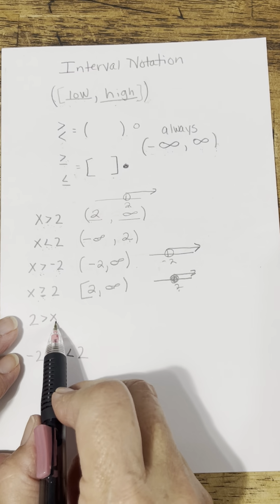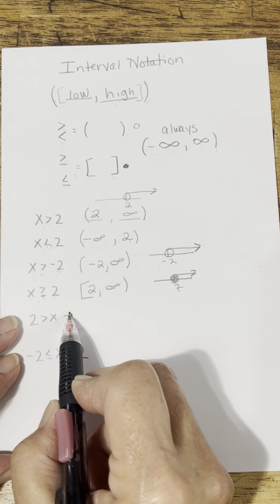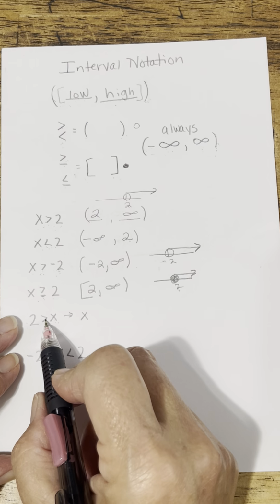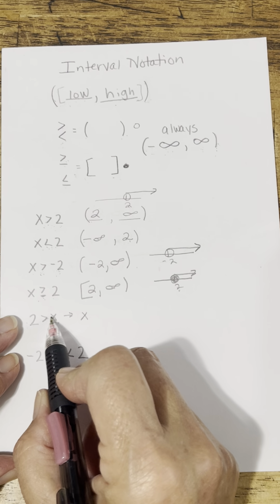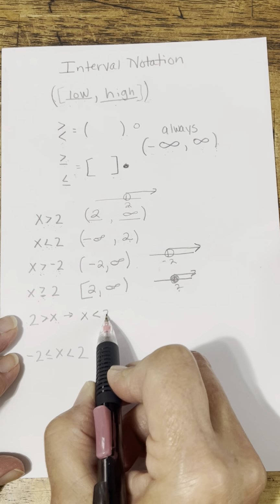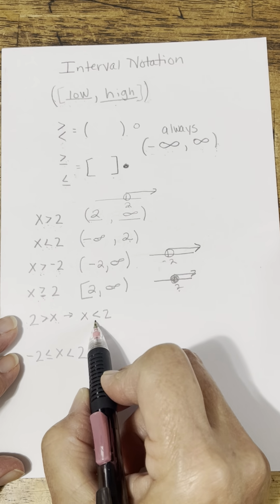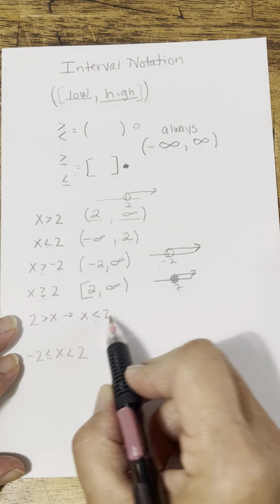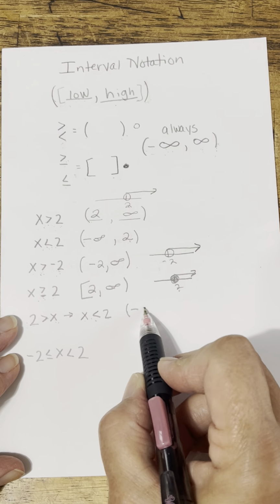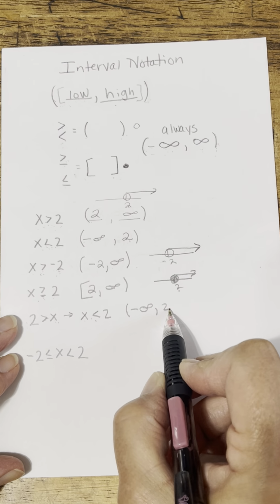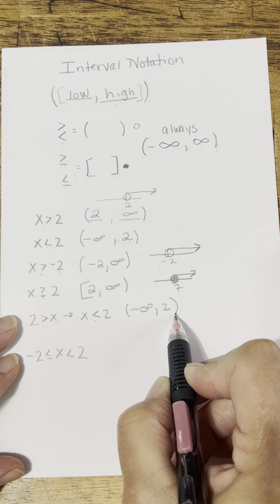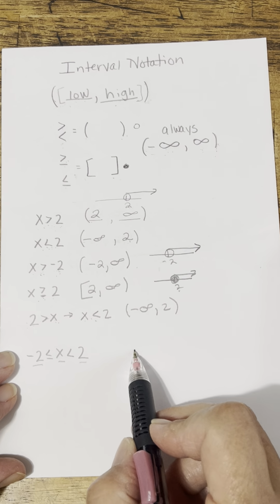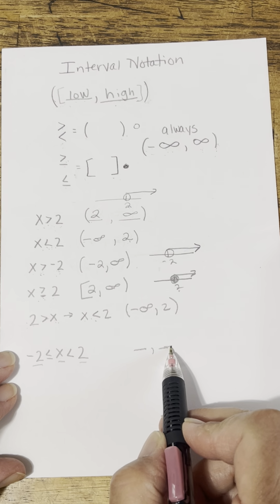Now this one is inverted. It's easier sometimes if you put the x on the left, so that's what I do. Now if the little arrow points to the variable here, then when you flip it, you have to flip that sign. So now it's easier to graph. All right, for x less than 2, you're going to start here at negative infinity, and it's going to stop at positive 2 there.